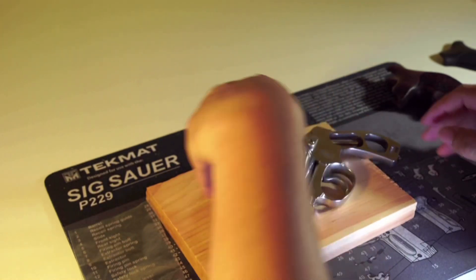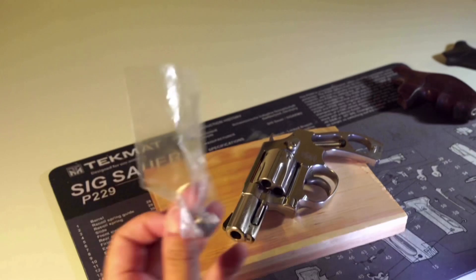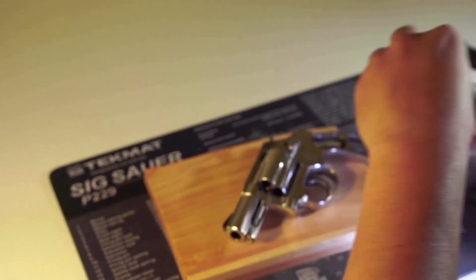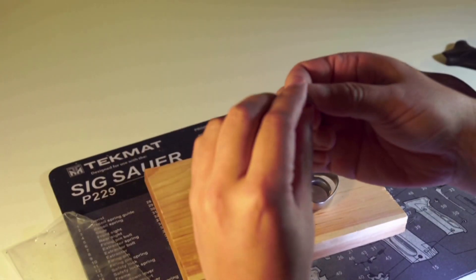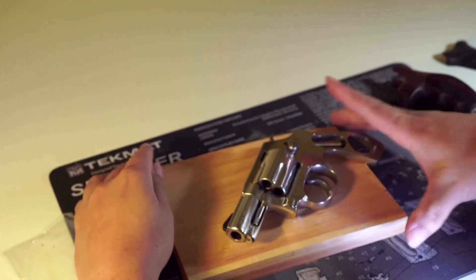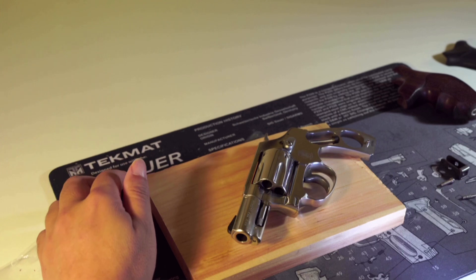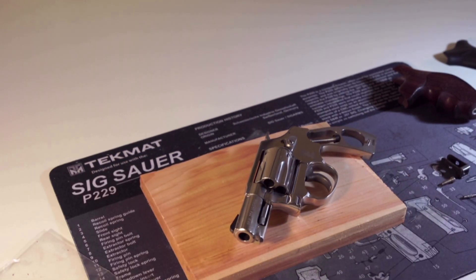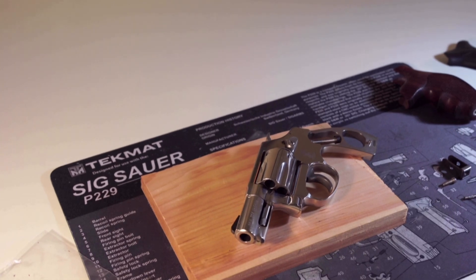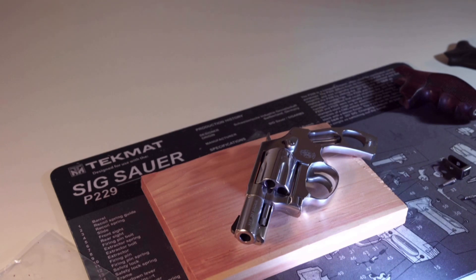You have to remove the pin at the bottom of the stainless steel grip because this pin is too wide. You have to use the pin provided by Hogue grip when you purchased it. It's included in the package. Hogue grip is made by a company called Hogue. And this one is also rosewood. And it's full size with finger grooves.